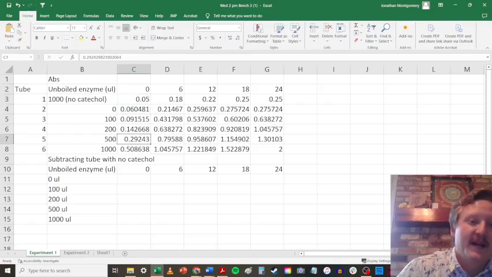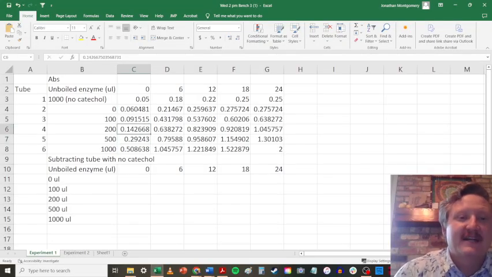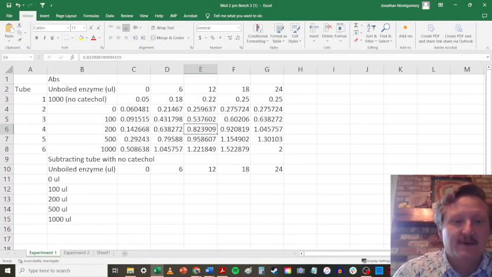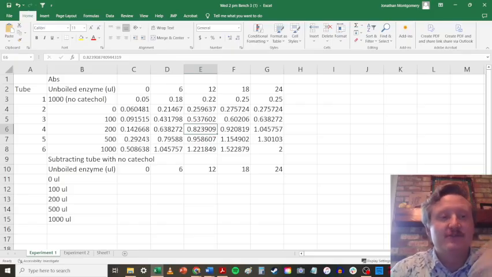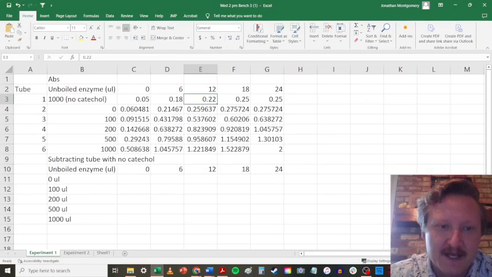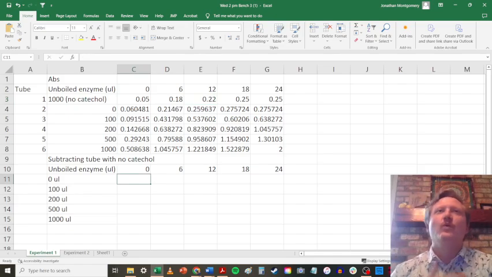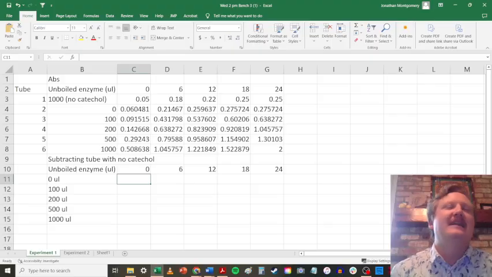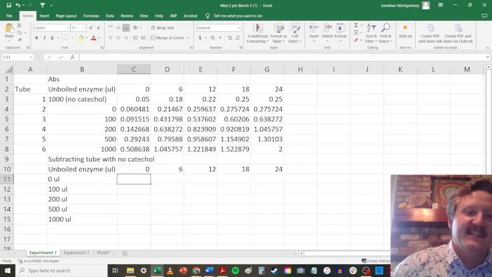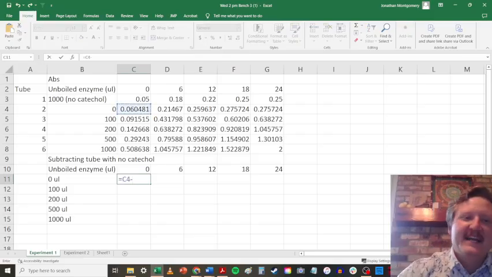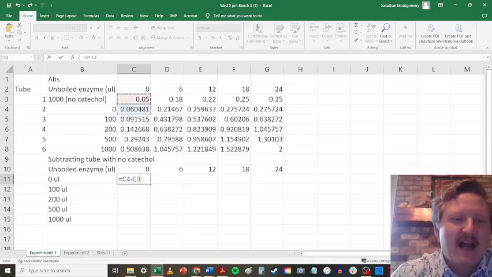I also want it to do the same thing for C7: subtract C3. If I'm looking over here at, say, E6, I would like the formula to subtract the value held in E3. There's a way to do this. If we're trying to make Excel take one cell's value and subtract another cell's value from it, it's as simple as hitting equals, selecting the cell, putting a minus sign in, and then selecting the cell we want it to subtract.